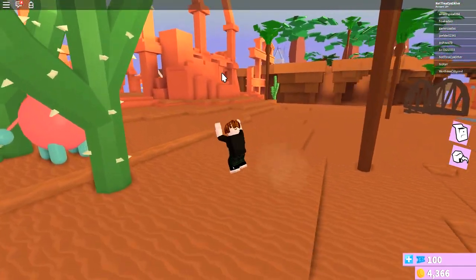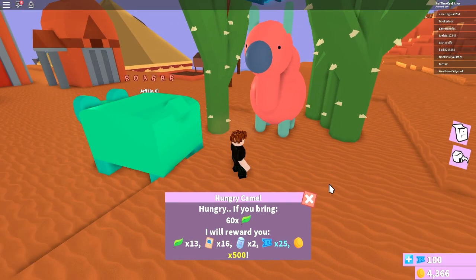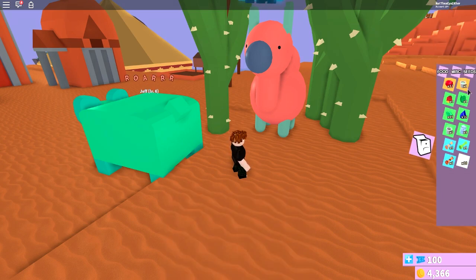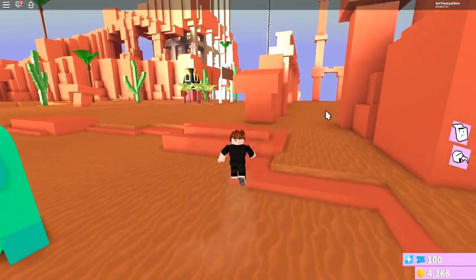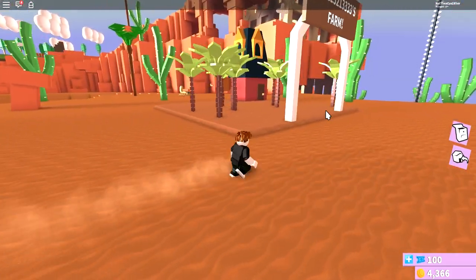Ooh, I wonder what's up there. I want to go and have a look. Okay. Talk to me, camel. Who are you? Show me your secrets. It's the Hungry Camel. "If you bring me 60 leaves, I'll reward you with all of these." Okay. Do we have 60 leaves? Let me just minimize that. How many leaves do we have? We only got 50! Oh, Mr. Hungry Camel, I'm so sorry. If I can find some more leaf plants, then maybe we can cut them down and give them to him. I suppose that's one way of doing it.